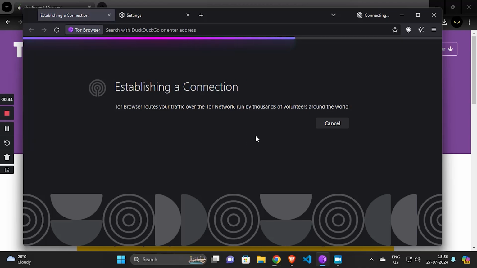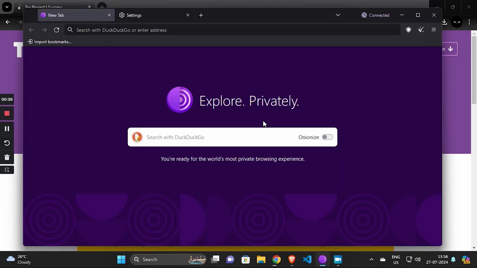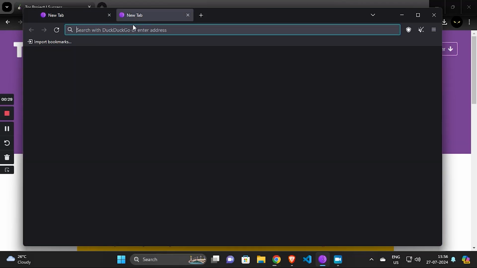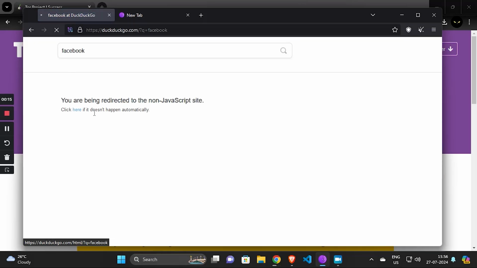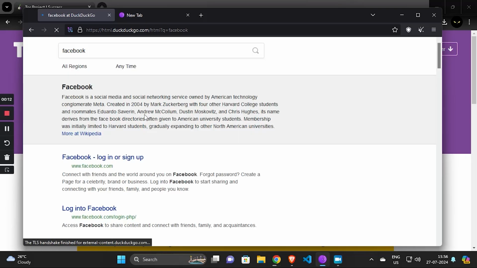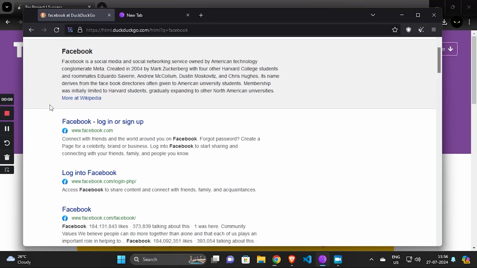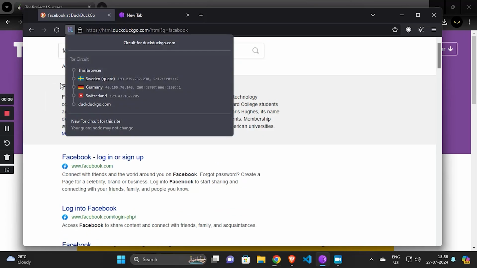Now, before we jump in, it's essential to understand the risks and dangers associated with browsing the dark web. People use the Tor browser to access it because it provides anonymity and privacy, making it ideal for whistleblowers, activists, and those seeking to evade government surveillance. You might encounter illegal marketplaces selling drugs, weapons, and stolen data to stumbling upon disturbing content, so proceed with caution. On Tor Circuit, you can see the traffic.